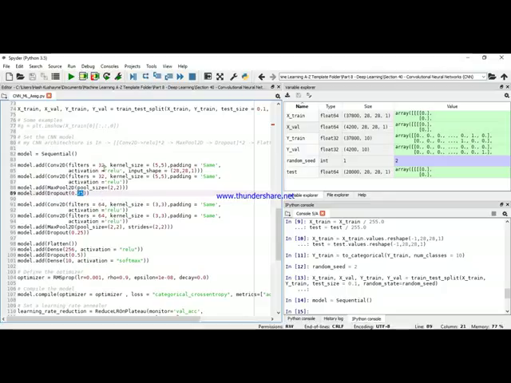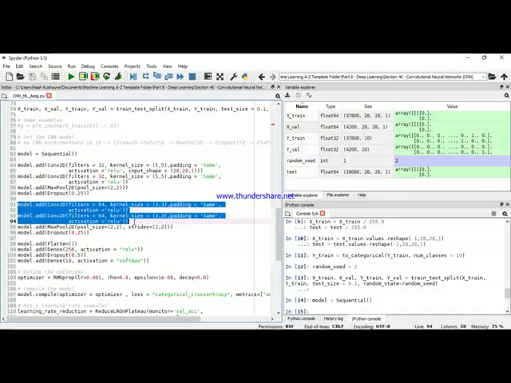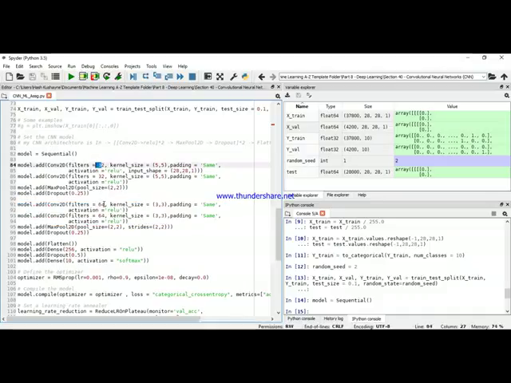In the next layers there will be 2 convolution layers, but instead of 32 filters we will be using 64 filters, and the matrix size, instead of 5 by 5, will be 3 by 3. The activation function is of course relu, and again max pooling is done here, and again dropout is done.